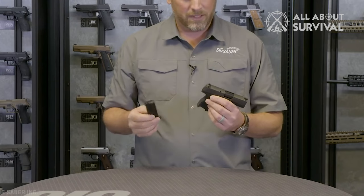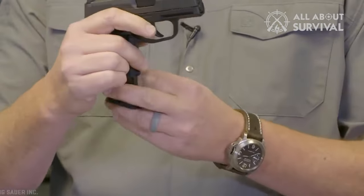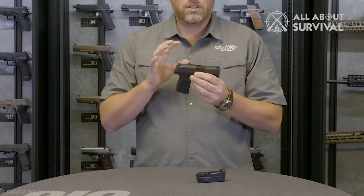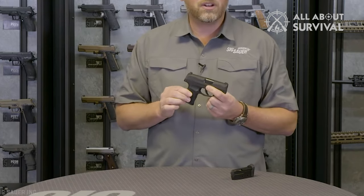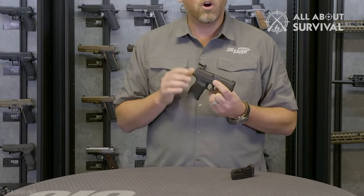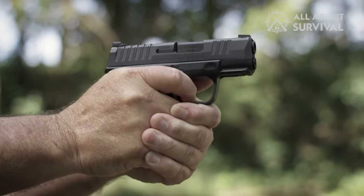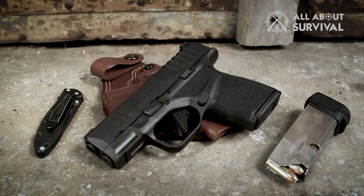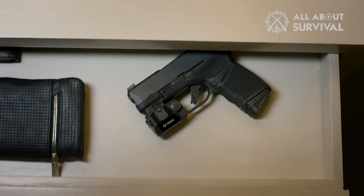And here's why this was a pretty tough battle. But in the end, we had to give it to the P365. When comparing them, two major points stood out against the Hellcat that influenced our decision. Number 1: The trigger on the Hellcat is good, but it's not great. We've come to expect more from a trigger, especially a single-action one. Number 2: The Hellcat feels like a great value pistol. However, the price implies that it's anything but that. If this were priced just $100 cheaper, you'd bet it would be one of our most recommended pistols. But it's priced the exact same as the SIG, which has a much higher quality feel to it.